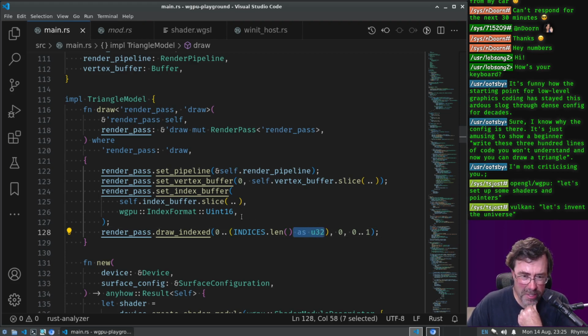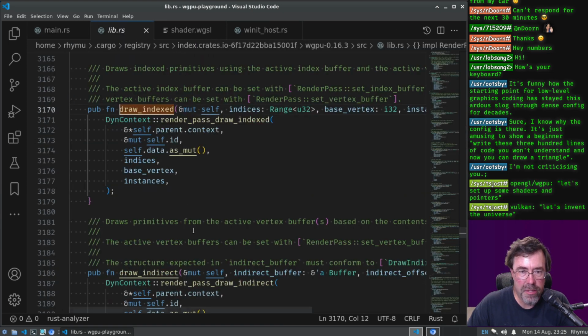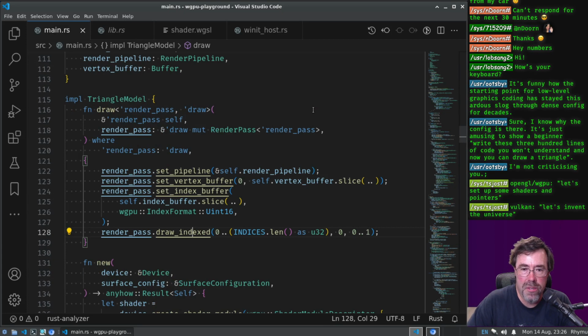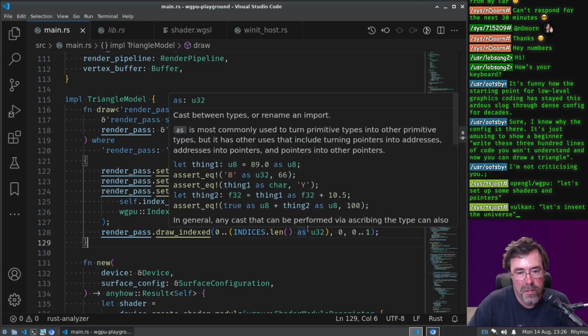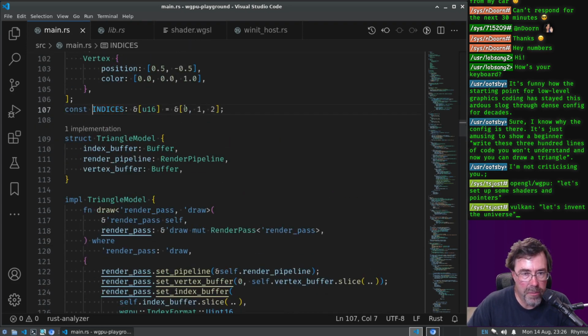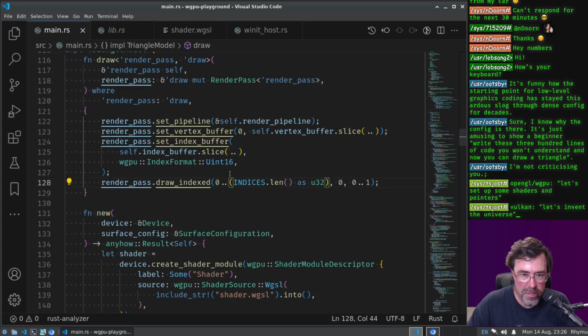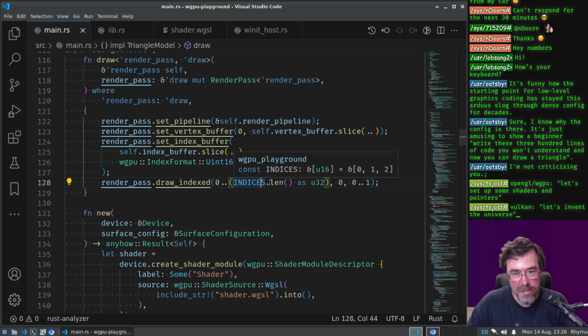And then it wanted the indices described as a range. So I had to say, okay, 0 to that number. So however many indices we're going from 0 up to, but not including that number. My indices, I think there are 3 of them, so this all boils down to 0..3. Basically saying, use the first 3 indices.